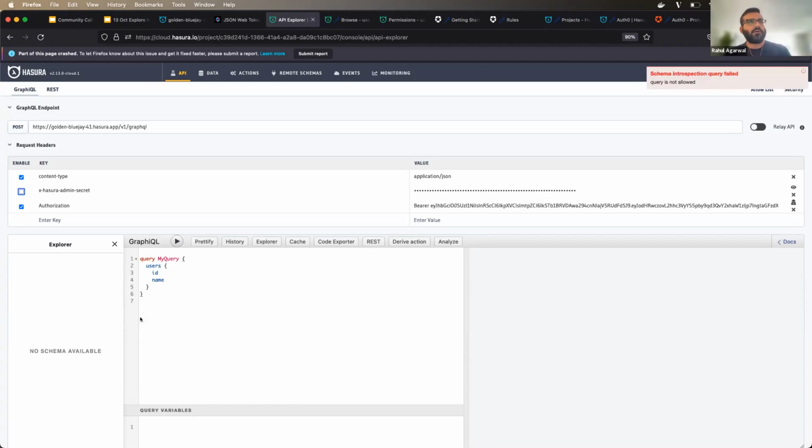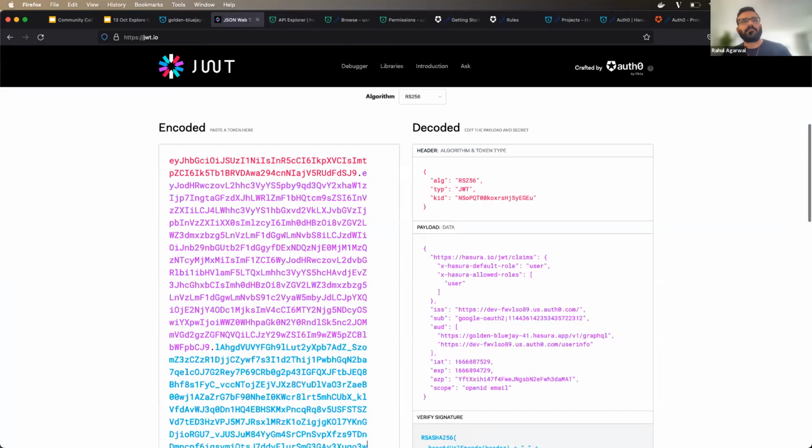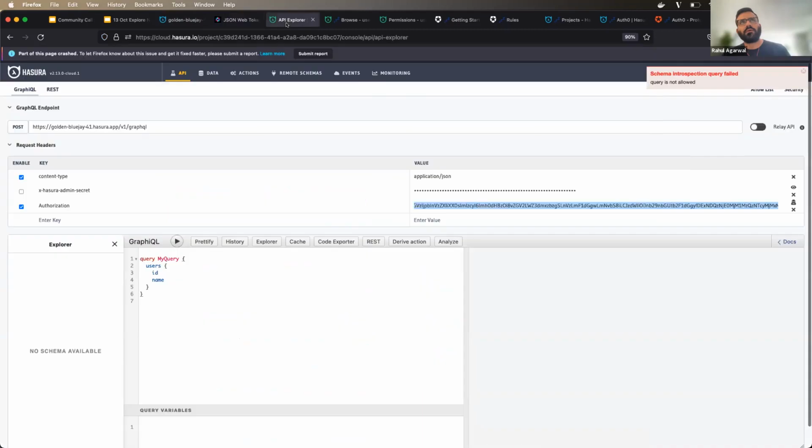So for curiosity's sake, what's happening under the hood, we can look at the JSON web token here, and it is telling me that the default role allowed is user. So we have the user role coming from the client using a JWT token. And as you can see, no schema is available for that particular role.